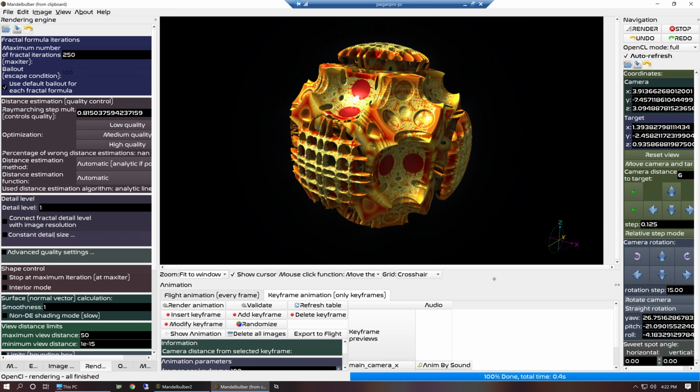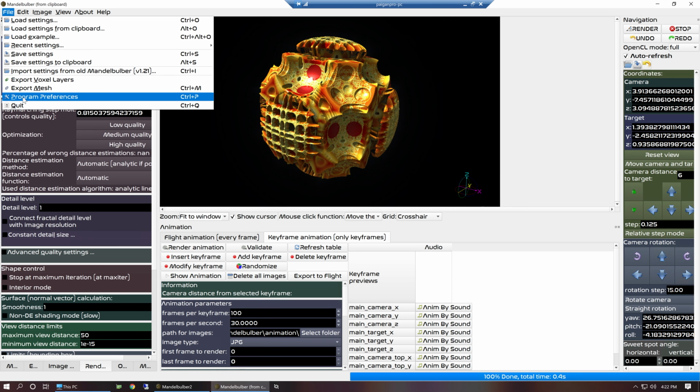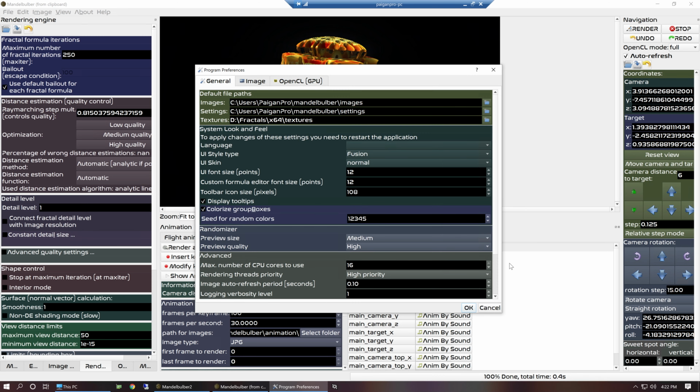In fact, I'm going to pull up, and you'll see that my text is bigger on this machine. The last live stream, I devoted a good 10 or 15 minutes to just tweaking all these texts and everything, which is the reason why I'm abandoning it, because no one needs to see me play with text until we can finally read it. But I also played with themes, which is something I never do. Literally twice, maybe in 6 years, have I ventured into themes. But we're in the Fusion, we're in normal. I've increased my font size to 12 by 12 and the icon bar, toolbar to 108, if that means anything to anybody.